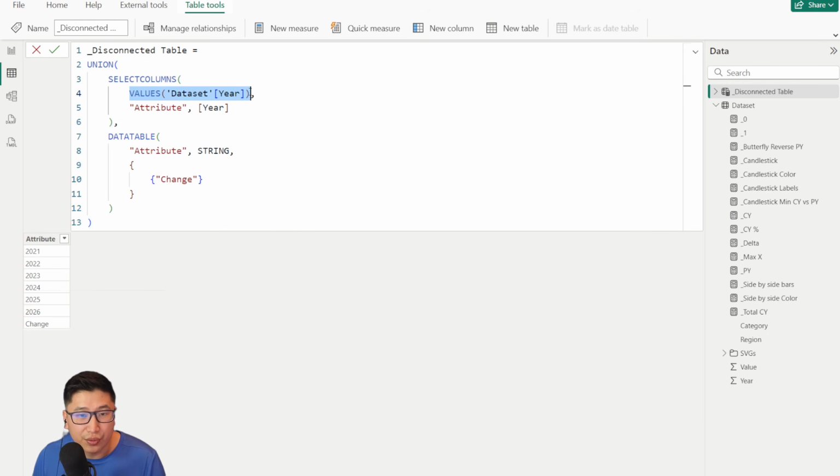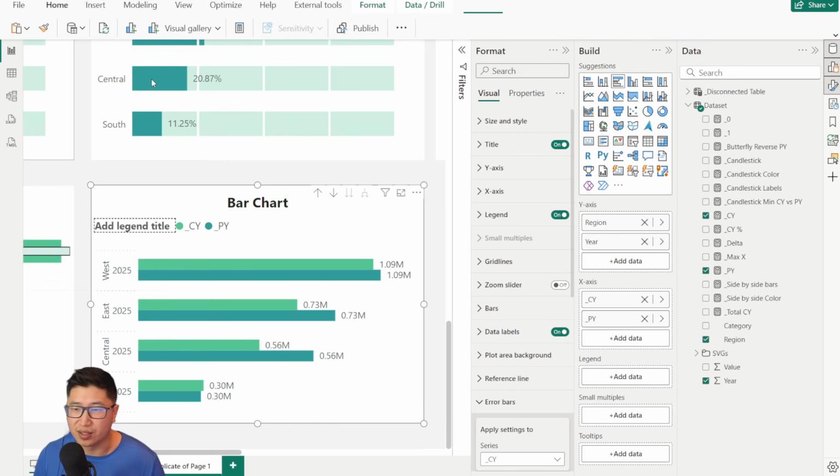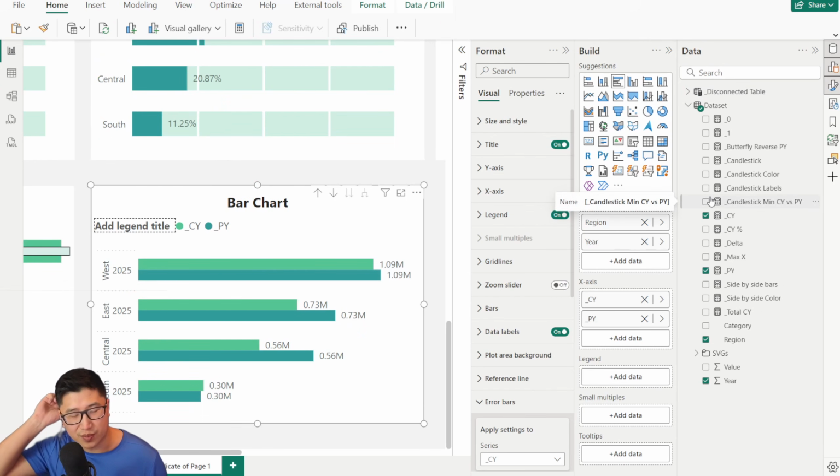It's called attribute because I didn't want to call it year, but this plus a data table that you declare as a string with the change, and you just union these two things together, you basically get the year and change, and this is all going to be text now, because you can't have change be inside of a data table where the column type is an integer or something.